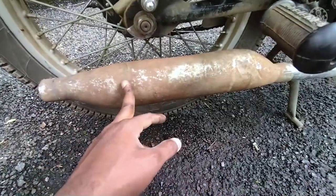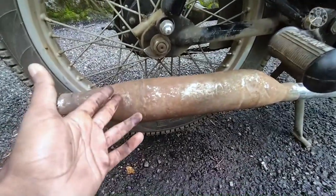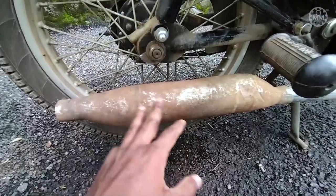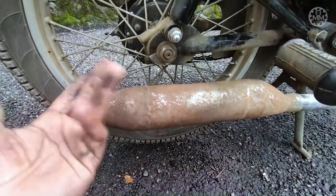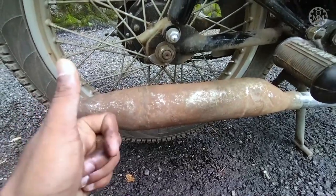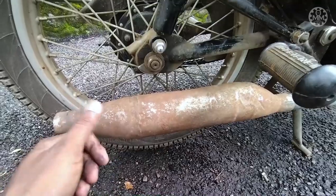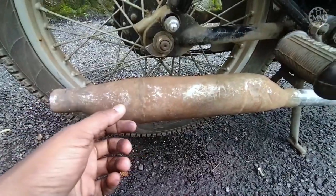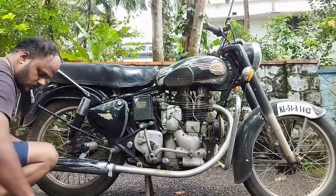In future, if I'm going to open the silencer for restoration, I'll definitely learn how the filter is made and put that filter design into the Royal Enfield aftermarket silencer — I think that will work well because this is giving a perfect beat and it's pretty silent. It sounds great. Now let's check out the sound of the original made-in-England silencer and see how it differs from the other two.